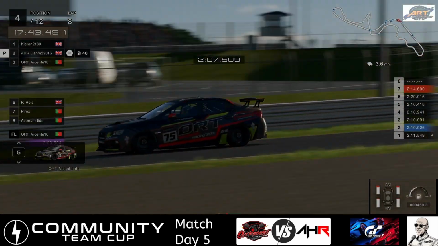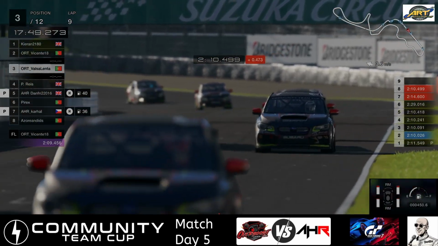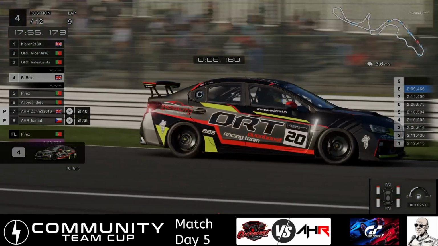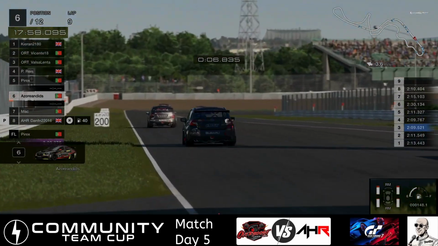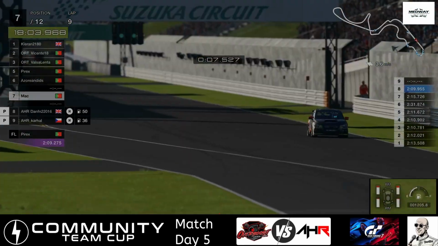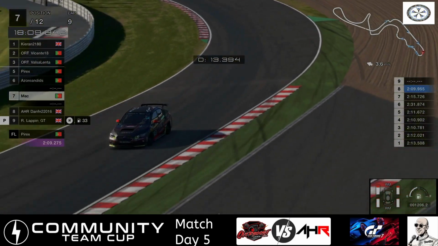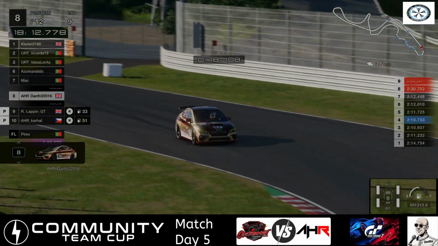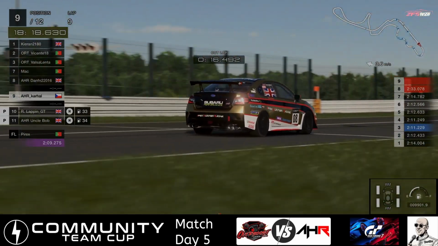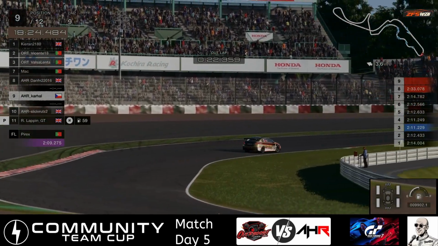Carl into the pits. Valsalente will go up to P3 again. Kings P4, Pirex P5, and Azarian P6. Mac has passed the other AHR drivers. So we have one AHR driver leading, then 6 ORT drivers, then the AHR boys again. And the question will be, how long is Kieran staying out on those hard tires?